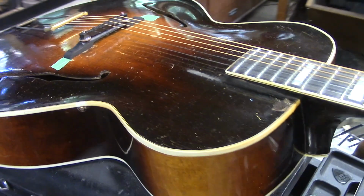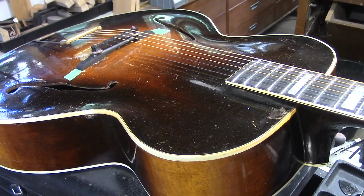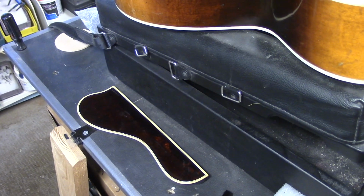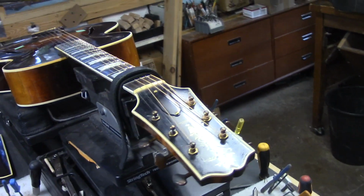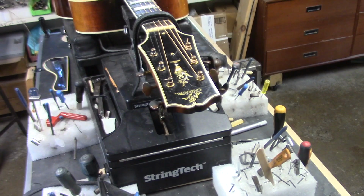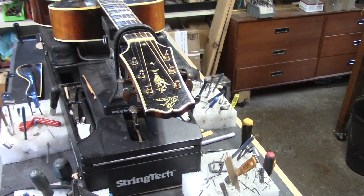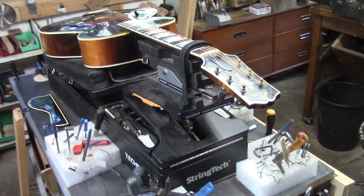So the customer has come back with this guitar because the original pickguard was missing, and we're going to put this retrofit one on for him. Danny's a longtime customer, and he's quite a guitar collector, like a lot of my clients. This 29 L5 is one of two L5s that he has, a 34 and a 29. And we'll give you the play-by-play, as always.